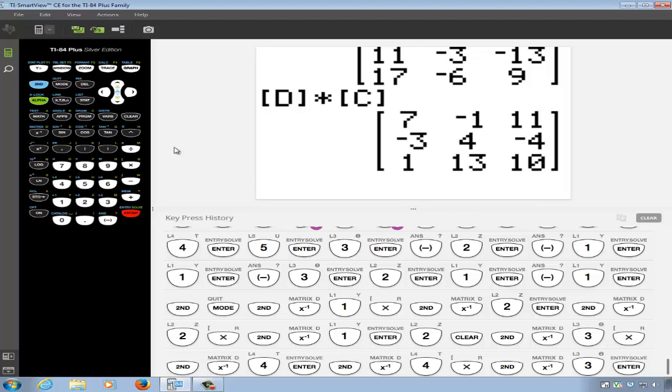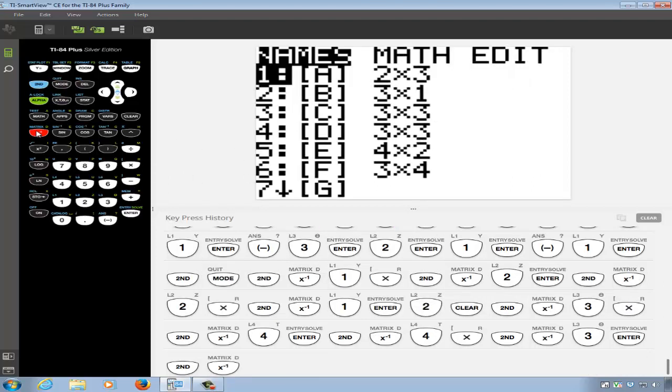The next one we did was the last two, OP and PO. In this case, EF and FE. So we get to second function matrix, EF and FE.